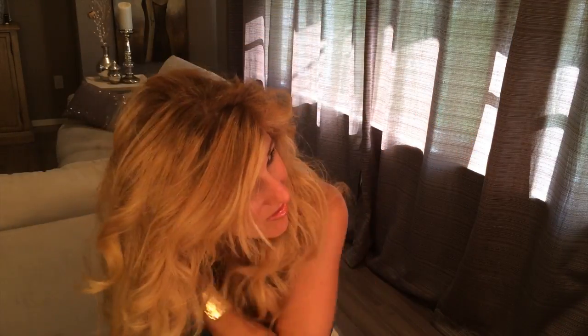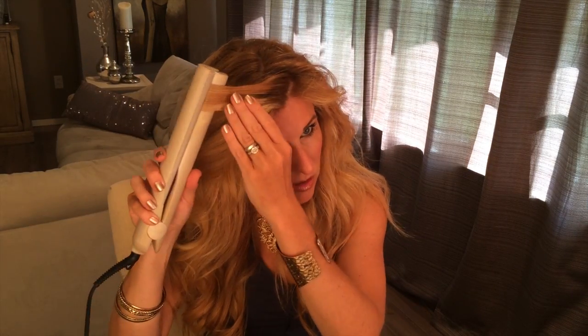Okay, so now we just lift and spray, and then that'll create more volume in it. And then I'll go ahead and fix the fringe area, because I definitely missed a spot there. You can go ahead and tease the bottom, backcomb it to give it some more fullness at the bottom, and touch up a couple curls. And here, if you miss parts of one, you can pick up part and just pick up the curl wherever you want instead of redoing the whole thing over and over. And that little piece. And then the front that's not laying correct, we'll go ahead and fix that. And ready to go. That's it, just a little bit of spray.